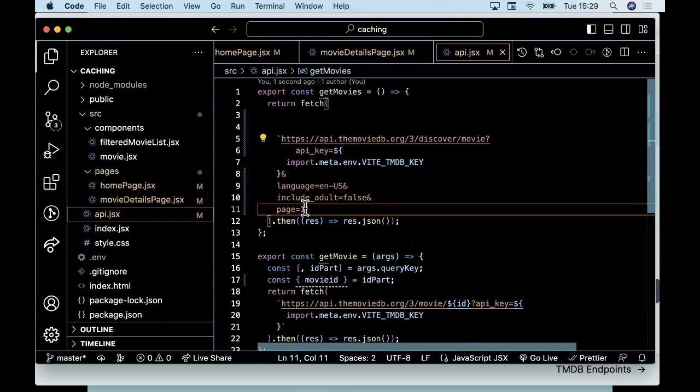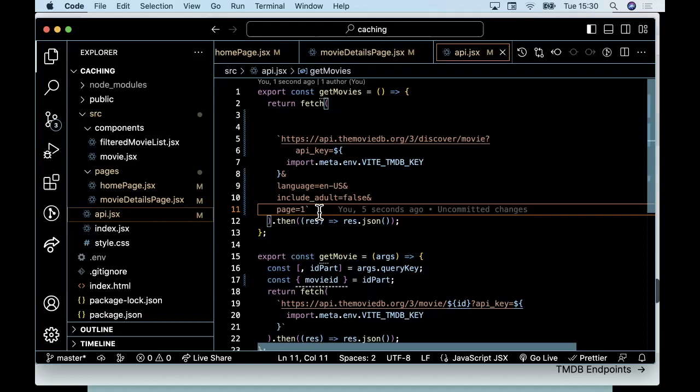Now, we have up to now always been asking for the first page of movies from the discover endpoint. But in fact, this page attribute can have any value from, I think, 1 to 200. So there are lots and lots of other movies that we don't see at all in our homepage at the moment, in our movies app that we're developing in the labs, because we've hard-coded it to page one. But it would be nice if our homepage had that kind of standard pagination hyperlinking at the bottom of the page, so that we could click on other pages and subsequently make other requests to TMDB for the other pages of movies that it has in its data store.